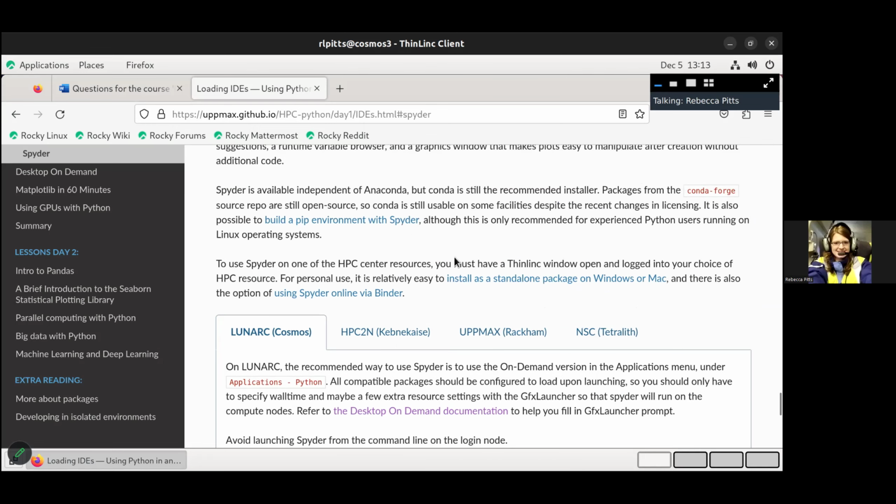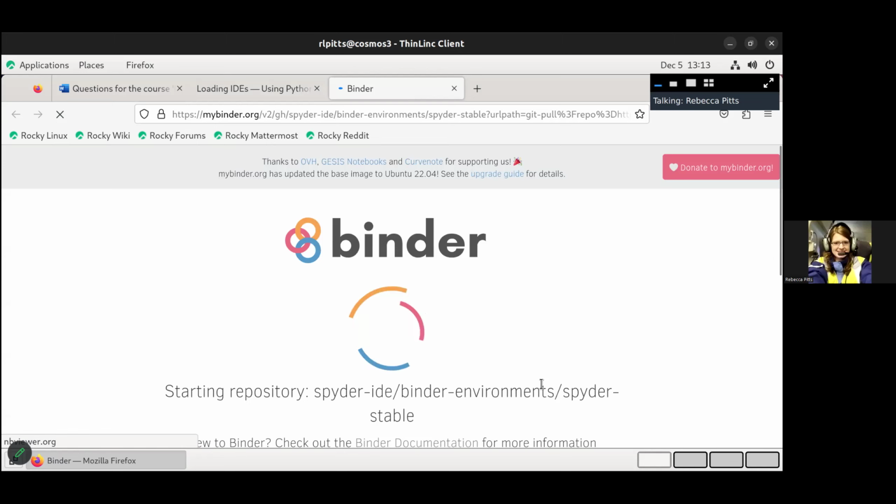And also, if you want to run Spyder personally, it's easy enough to install standalone on your personal computer, or if you just want to try it out, you can go to this link here and try Spyder online without having to download it.